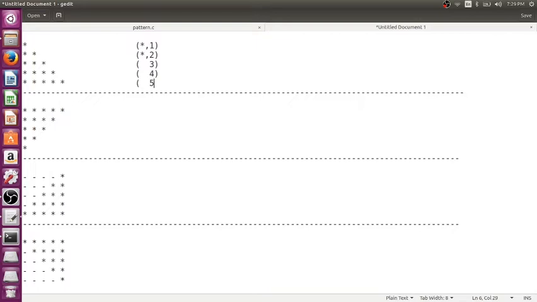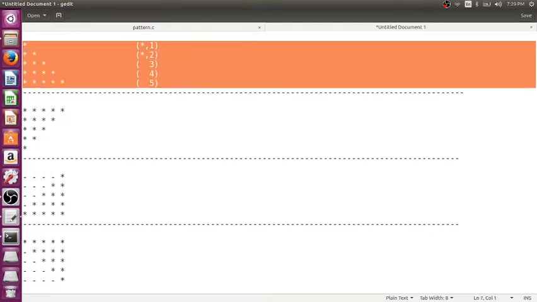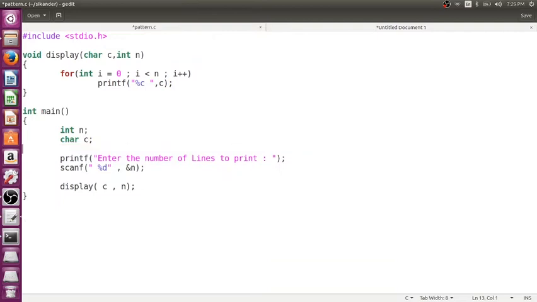Remember, if you want to print 5 lines, then we need to stop at 5, and if you want to print more lines, we can just keep on going. Here you can see the counter starts with 1, then goes to 2, 3, 4, then 5. So if you want to print 5 lines, the counter starts with 1 and goes up to n. In order to print this, I'll do a small modification here. Rather than number of times to print, I'll say number of lines to print. Then for the star, I'll not read it from the user, I'll hard code it as a star. Now here I'll continue with the loop.